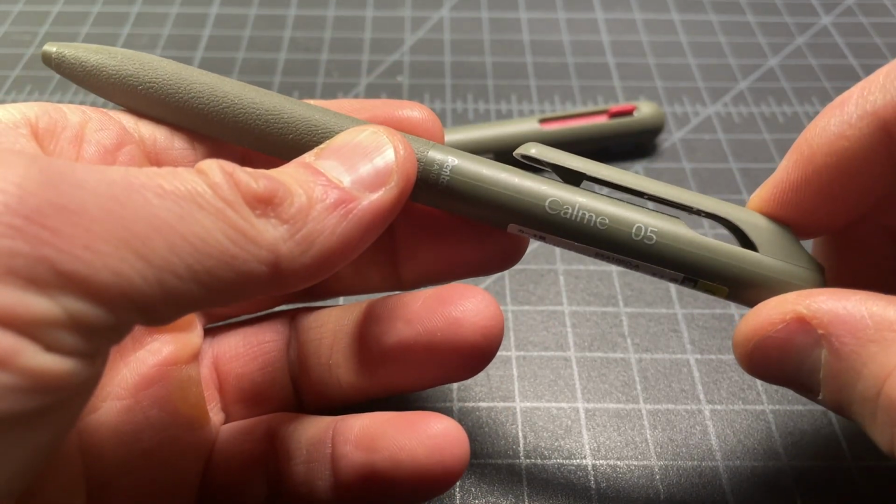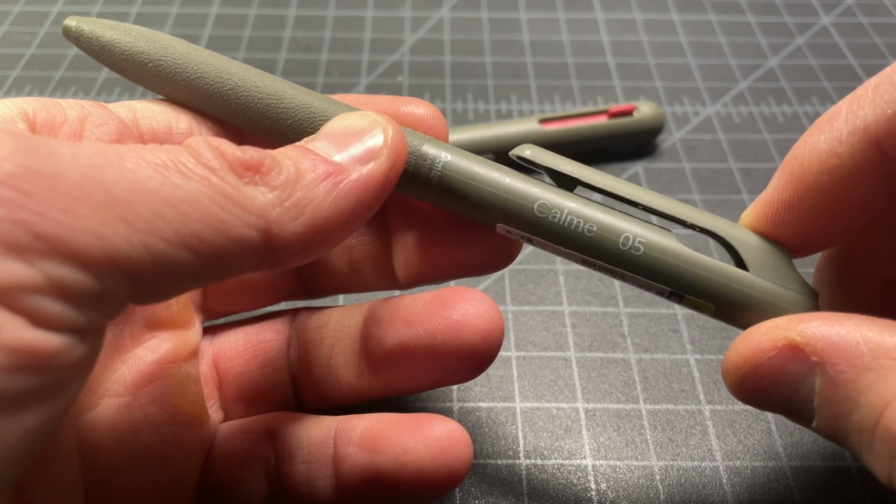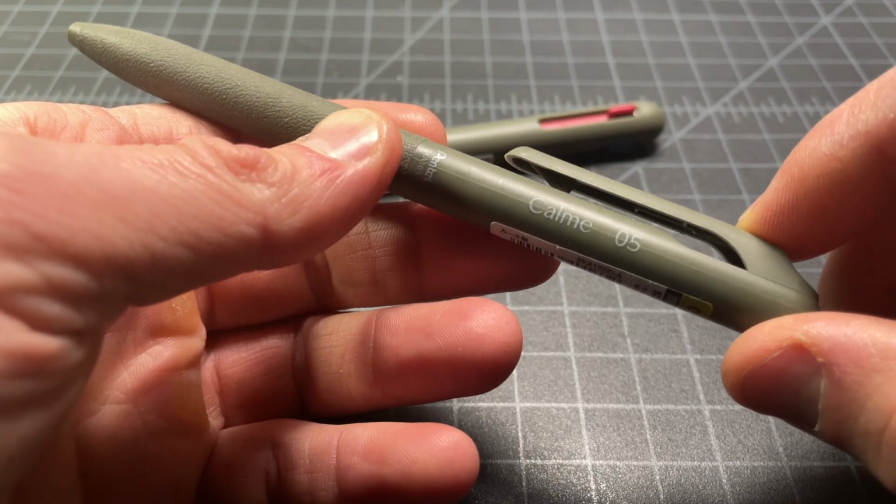Anyway, that's the Pentel Calme. Really cool release from Pentel. Happy this one came out and that the video has finally released.